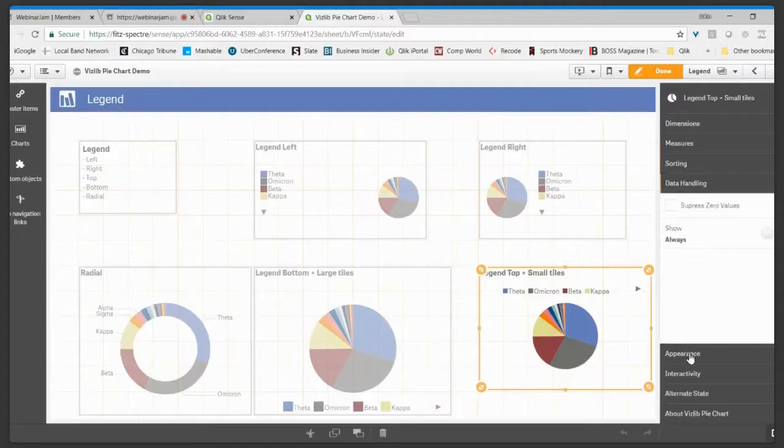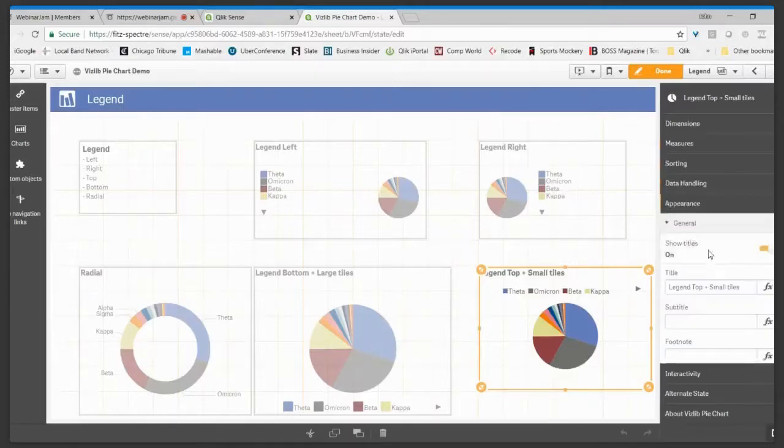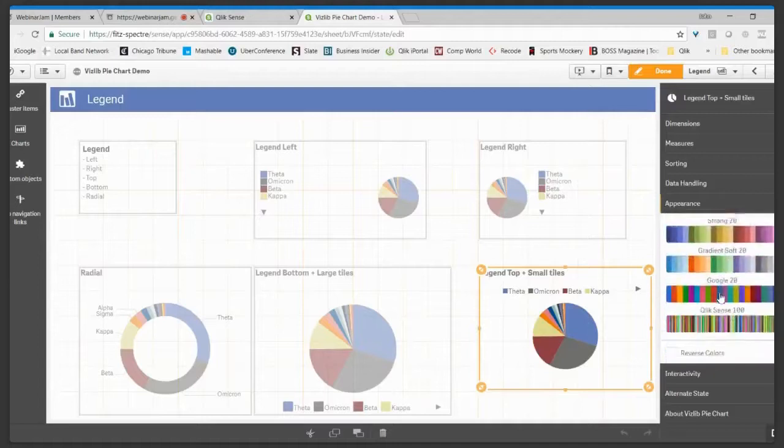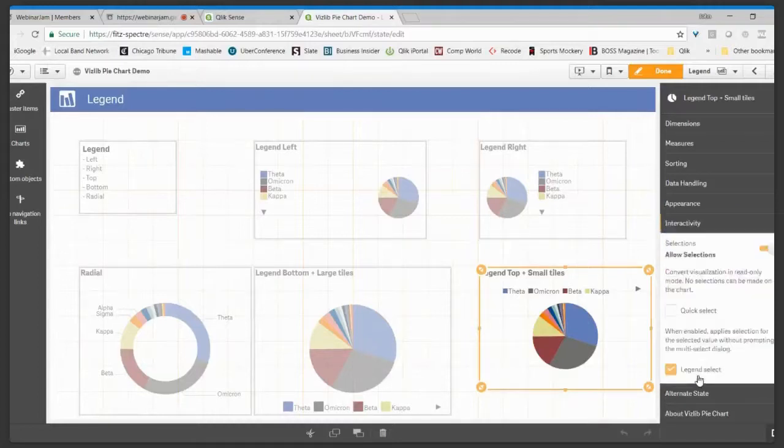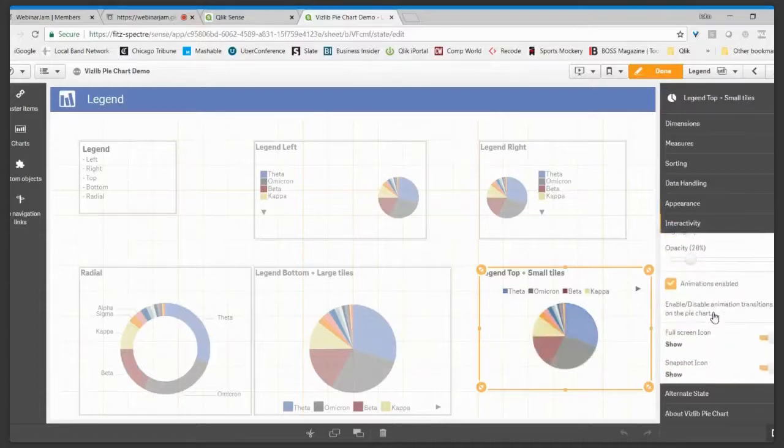Obviously, I can change the sorting, etc. And then some of the other appearance things that I can change, some of the standard stuff, but also whether it's a pie or a donut, whether I have data points on there, what the legend does, different color schemes. There's a whole bunch more color schemes than is available out of the box with Qlik. Interactivity, so I can set things as read-only so that people can't update that.